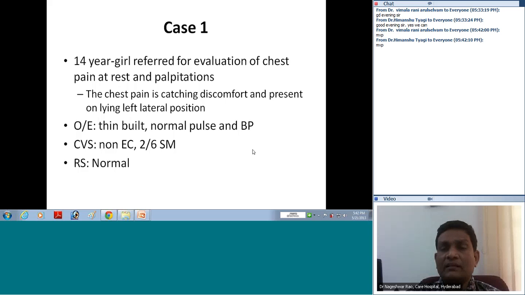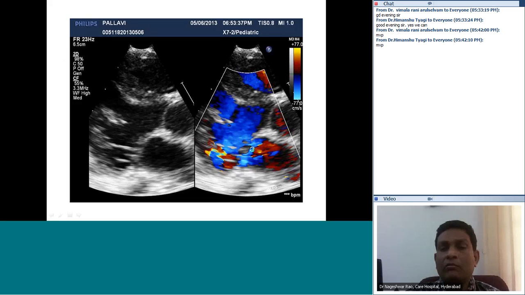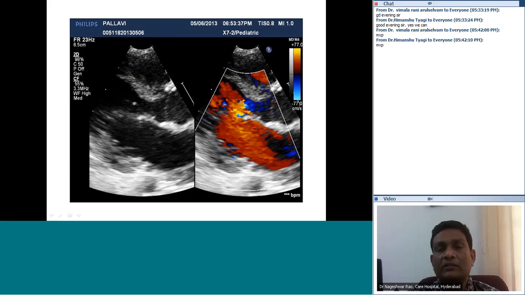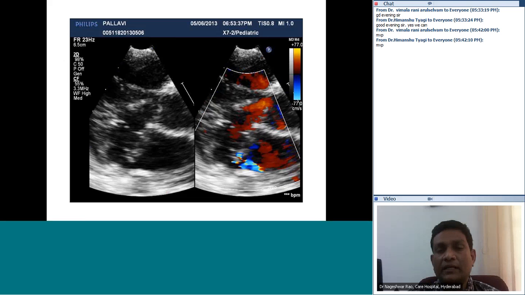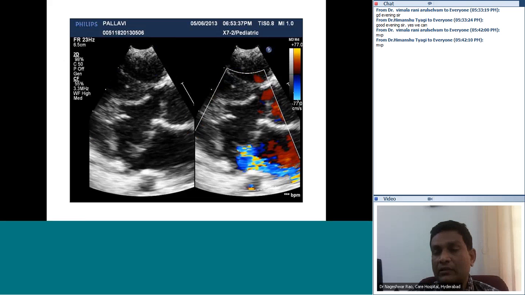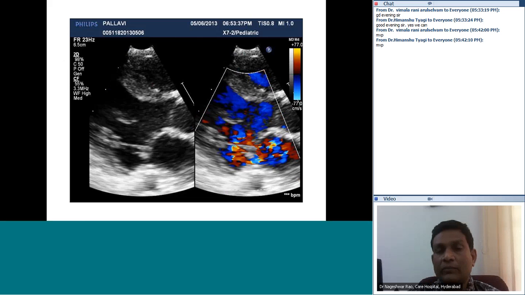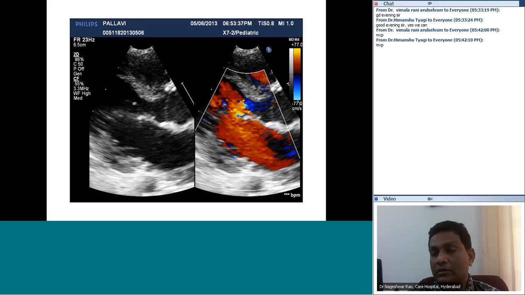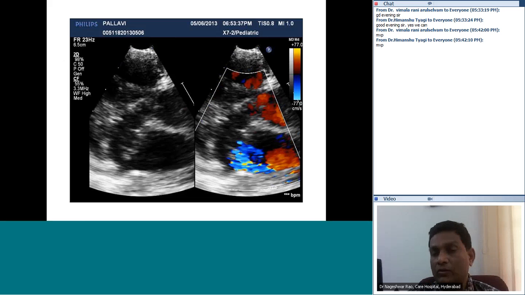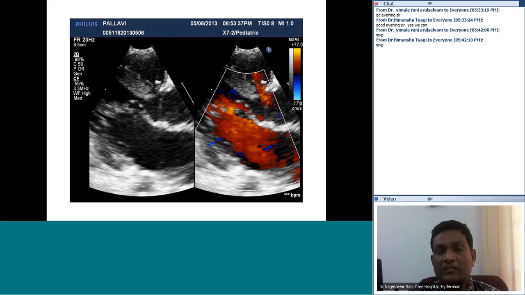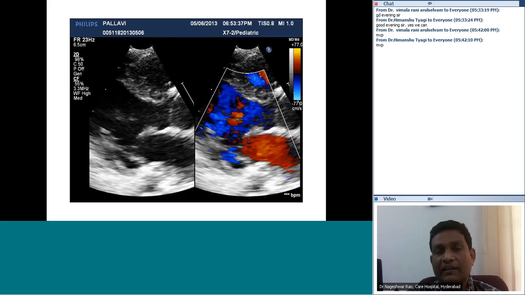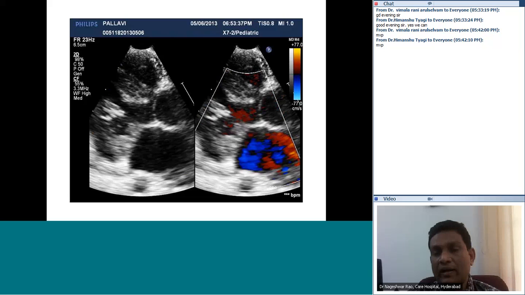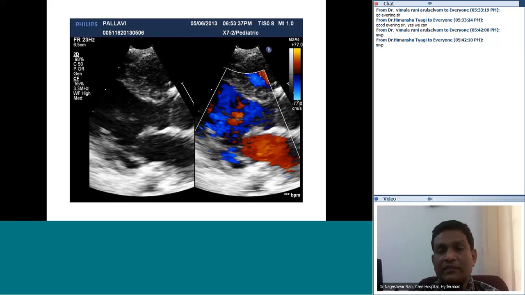So this is the echocardiogram. You can see the echocardiogram diagnosis of this baby. This is the same child who came with the chest pain. We have to examine, and you can see the echocardiogram. What is the echocardiogram? So Dr. Himanshu, what you have written is correct. This is again the parasternal long axis view. You can see there is a significant mitral valve prolapse with a mild to probably moderate regurgitation. It's an eccentric jet. So I am just going to ask you, what is the mechanism of chest pain in MVP?